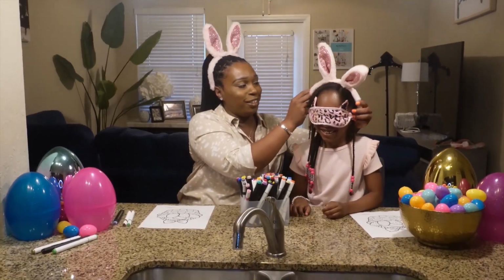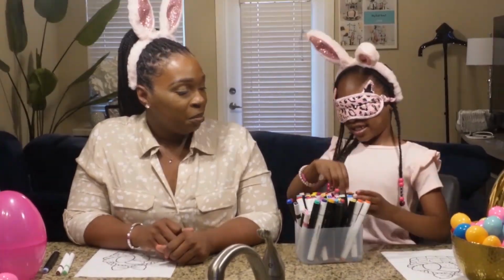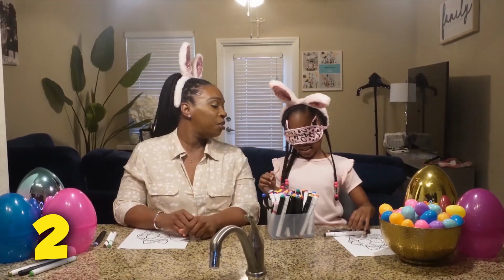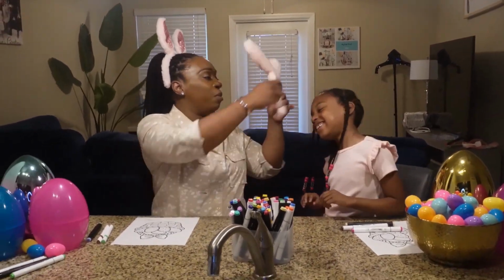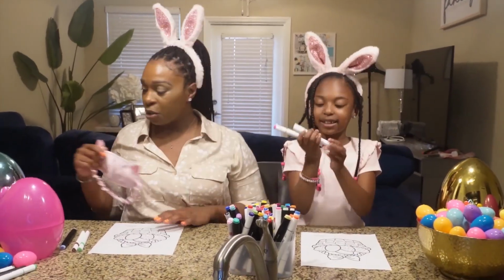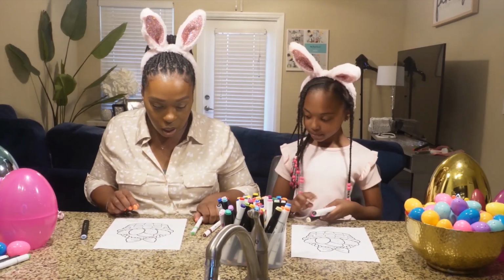You're losing your bunny ears. Alright, so she's going again. She's going to pick 3 colors. 1, 2, 3. All right, those are your 3 colors. We'll put back your bunny ears on. There you go. All right, so I've got my 3 colors. Mira's got her 3 colors. We're going to go ahead and create with our 3 colors. All right, so ready? All right, we're going to go ahead and color. Go ahead and start.